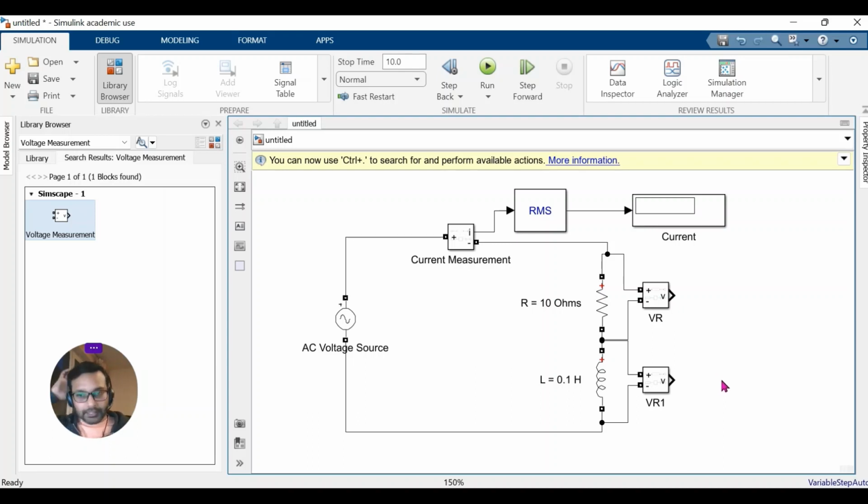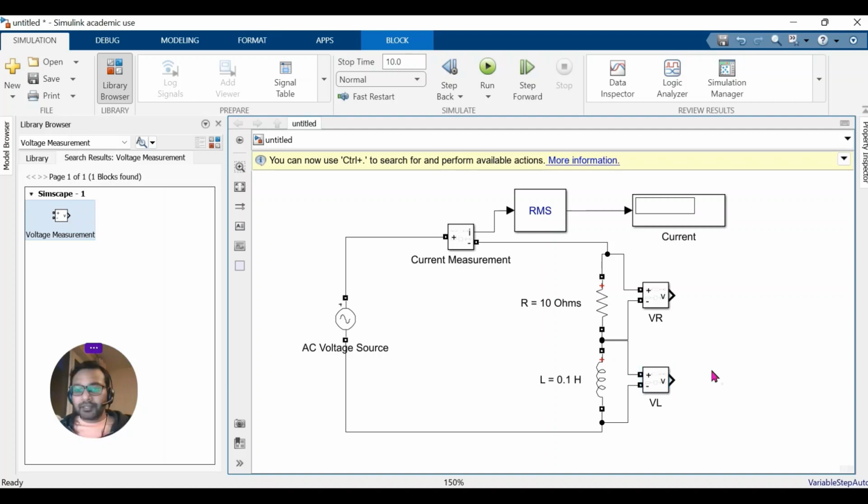Now obviously you can connect an RMS and a display to check out the numbers, the RMS voltage across the resistor and the RMS voltage across the inductor VL.